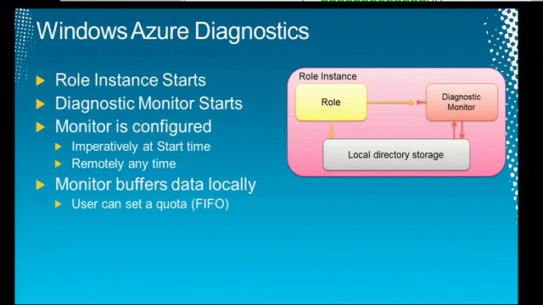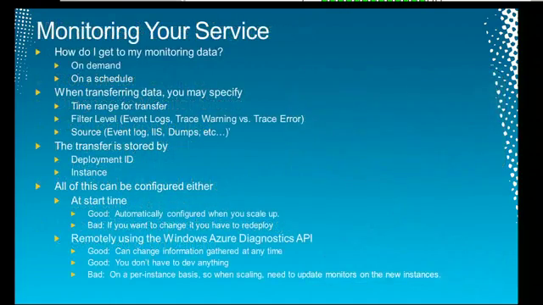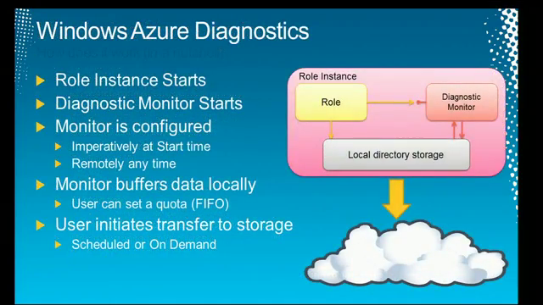Once you get that, you actually create little buckets of that storage that say, okay, I'm going to carve up 4 gig for my event logs, I'm going to carve up 3 gig for my perfmon logs, 2 meg for my IIS logs. I'm going to carve it up. And then we take all that information and put it into that local storage, and then we have to go get that information out, as I mentioned. And you can choose to pull that information on demand or on a scheduled basis.